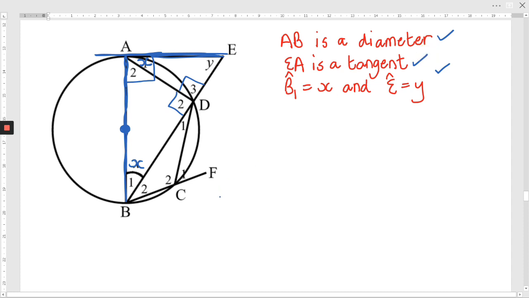And then B1 is X, and E is Y. That's already put down. So now I need to look at what I'm asked to do. I'm supposed to name one other angle that is the same as X. That angle is angle A1, because we got it while looking at the information from the diagram. So A1 equals X, and my reason there was tan chord.